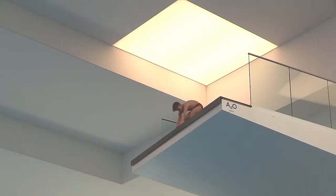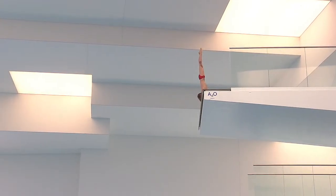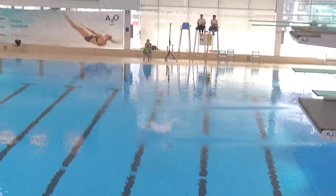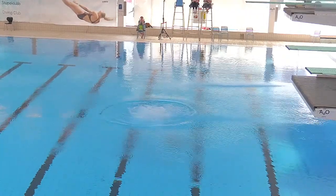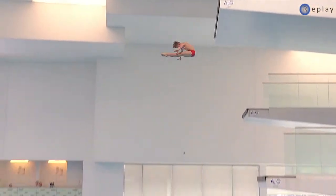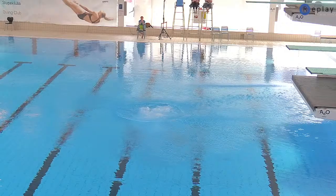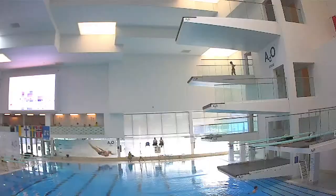Over to the first arm stand dive of the B-boys, and we have Eric. He is going to show us complete control and strength control of the balance part here. You have to stand on your hands and show the balance before you complete the rest of the dive. It does not seem to be an issue for this guy. And that is a beautiful dive from start to finish. No problem at all. He puts his head in great shape. He knows that dive, you can tell. He sees that water and he really goes for it. Great dive from Eric there.